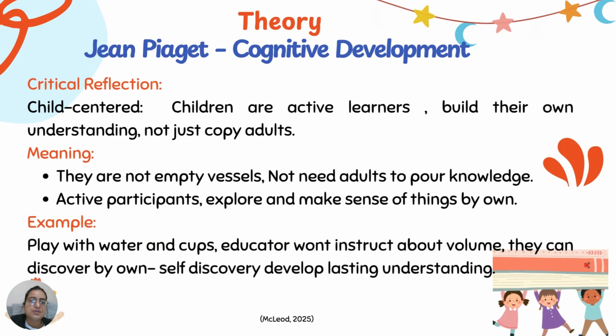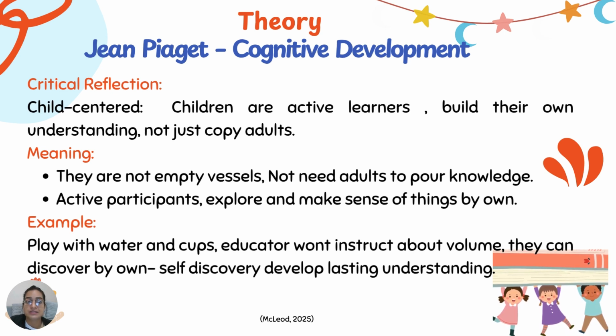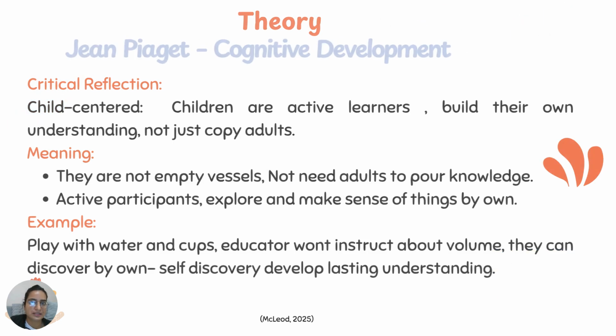So Jean Piaget believes that children are active learners. They are not like empty vessels. They actively participate, explore, and make sense of things on their own. If I talk about a real-time example in the classroom, if the children play with water and a cup, the educator won't instruct about the volume of the water. The children discover through play that a small cup cannot hold as much water as a big one. So this self-discovery helps to build lasting understanding in real time.